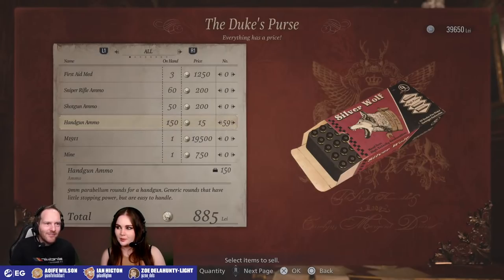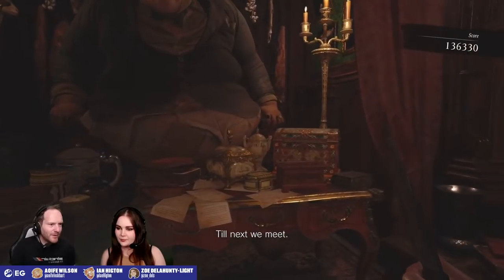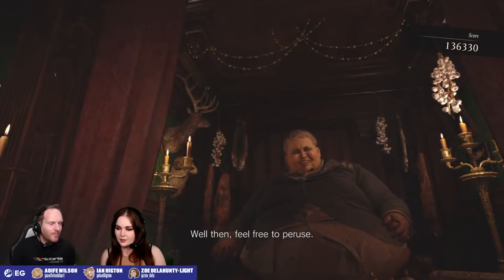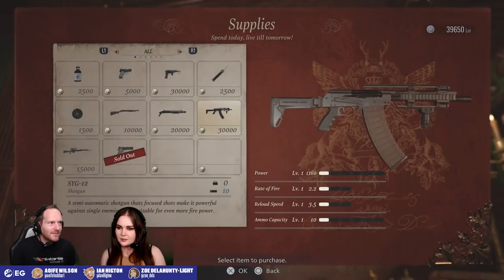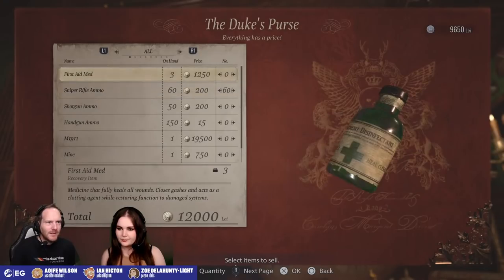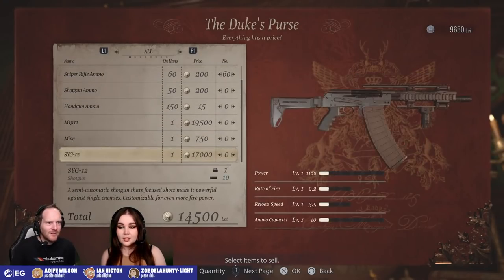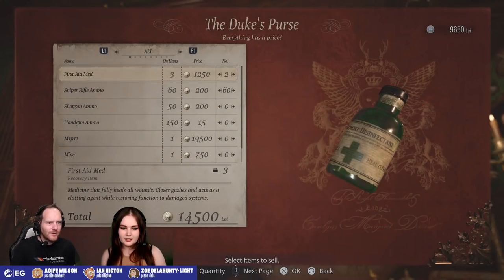I'm selling all my handgun ammo. I don't want to do that. I was going to say, you okay there? Come back. I did start to run out of ammo there, so maybe it's best if I pick up a second gun. This is the auto shotgun. So maybe I'll go combat shotgun, that. Right? And then if I go to the Duke's purse, I can sell all my sniper rifle ammo that I've picked up. That'll give me a bit more. I'll sell two of my first aids because I don't really use them. You haven't used any healing so far, which is good. You get quite a big chunk of health, to be honest.